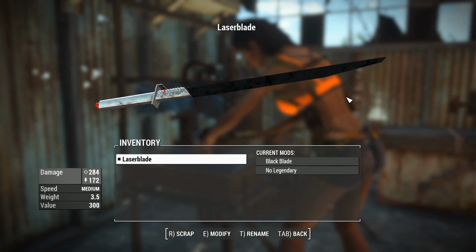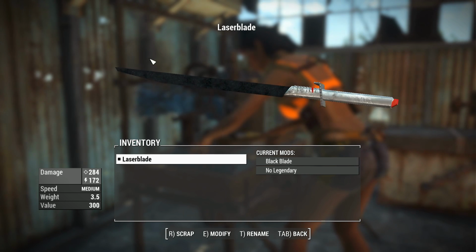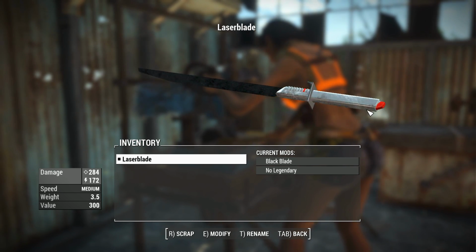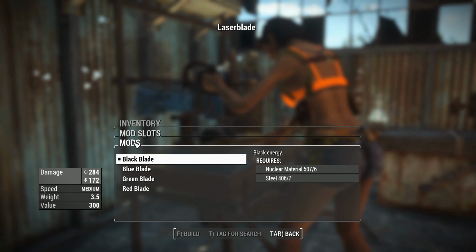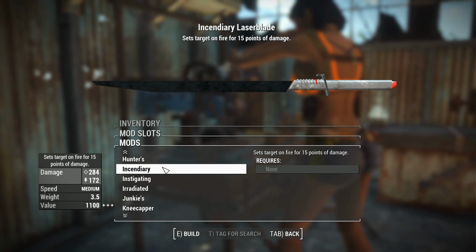This is a weapon that replaces the Institute shock batons that the Synths generally hold, to give them a more technologically cool edge. And if you've recognized this from Star Wars as a Darksaber, you're probably right, because this is what this thing was originally inspired from. The customization options are just blade colors. You get black, blue, green, and red, and a legendary slot is there if you want it.